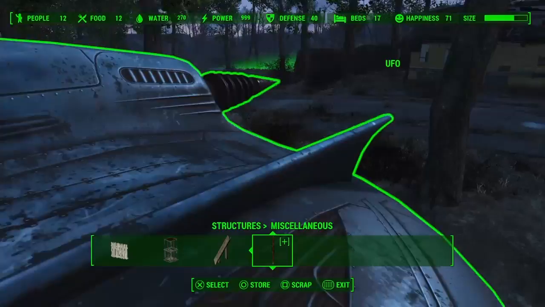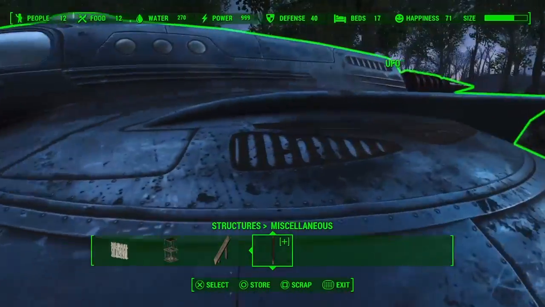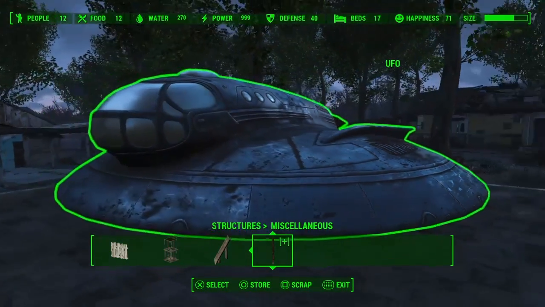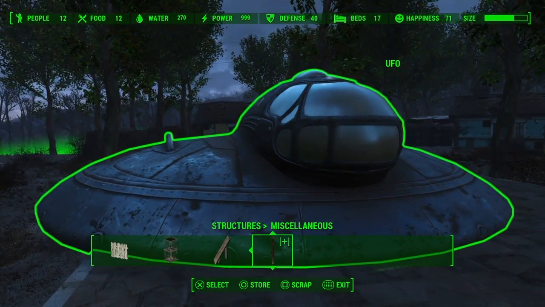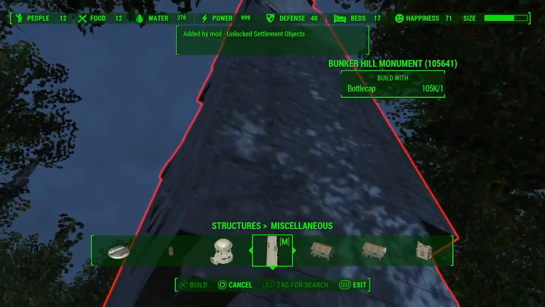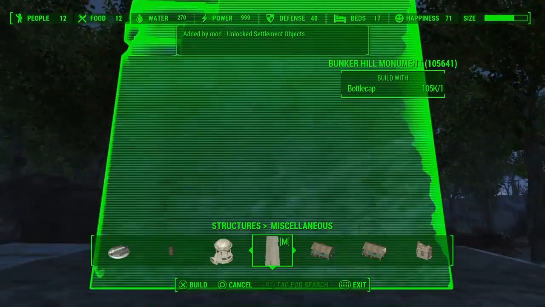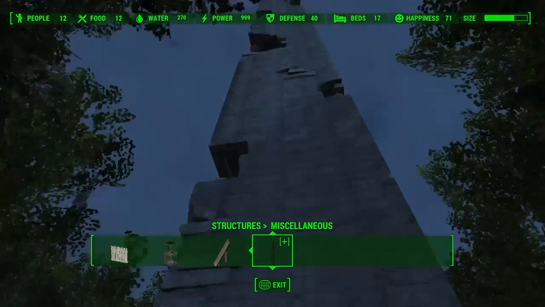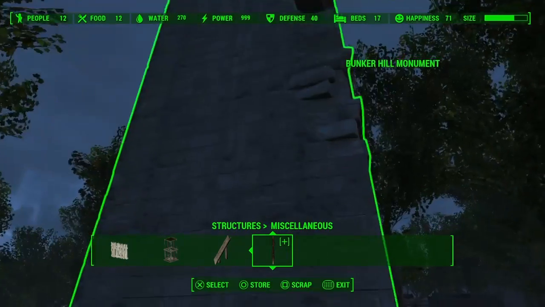There are bits and pieces of it all around, and there's basically just a huge crater where only half of it is actually seeable. So I'm impressed that he was actually able to get the full model of this thing for the mod. If you guys have ever been to Bunker Hill and have ever wondered, you know what, I want that huge monument for myself, well, now you can.